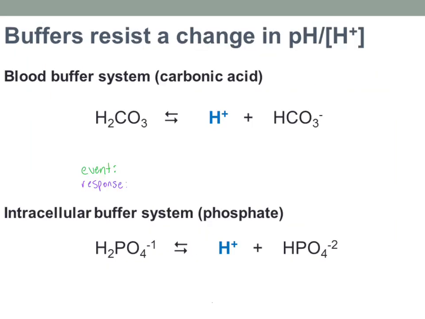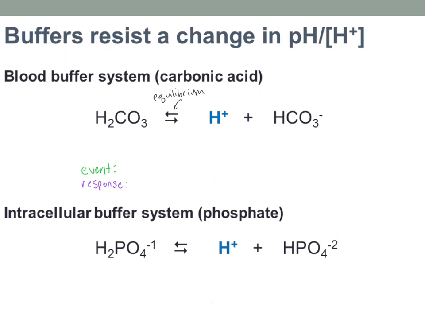So how exactly is it doing this? How is this working? Remember that when we're talking about resisting a change in the pH and we have these buffer systems, the whole idea is that we're at equilibrium, right? So you got to keep that in mind, that we're at equilibrium. So that's why these are, again, weak acids and weak bases. So equilibrium.